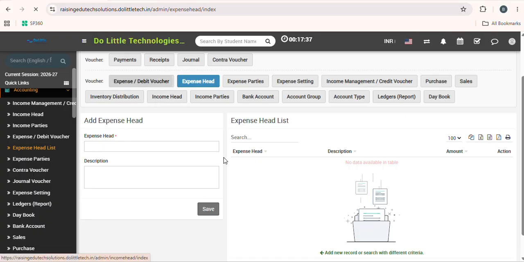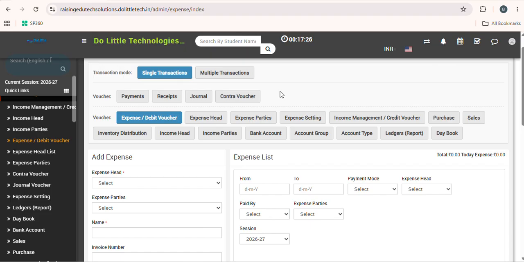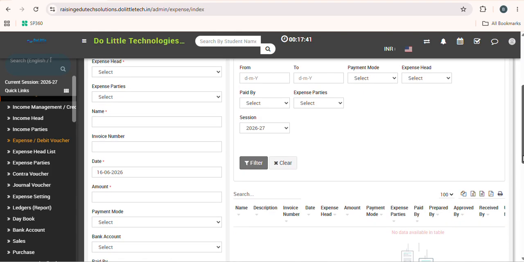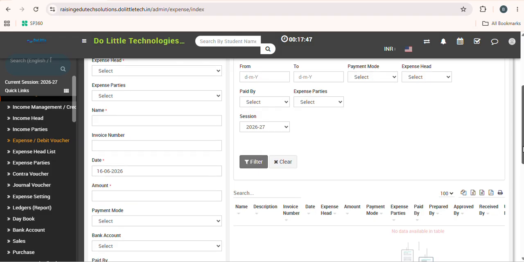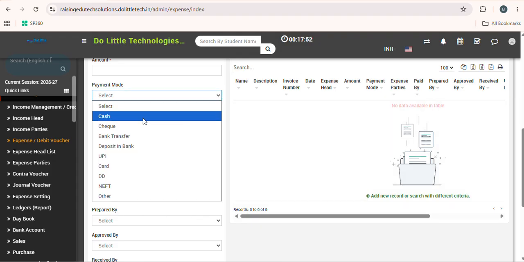After this, we look at the expense or debit voucher submodule. In order to make a payment or pay for an expense, you can use this particular option to raise a voucher, wherein you can choose the expense head, which we have already talked about, and choose the expense party if applicable, along with the name of the person, the invoice number, the date of the transaction, and most importantly, the account, followed by other important details such as the mode of payment.